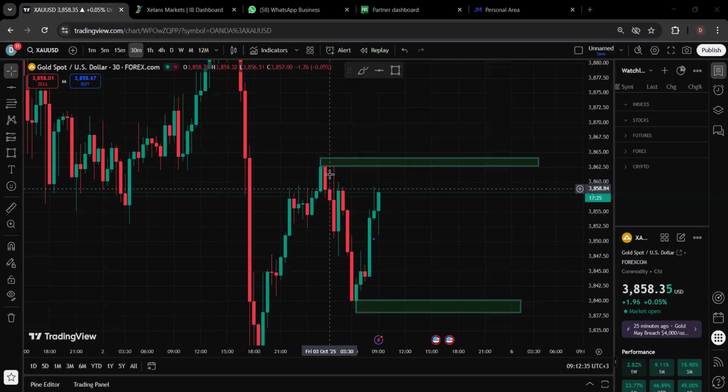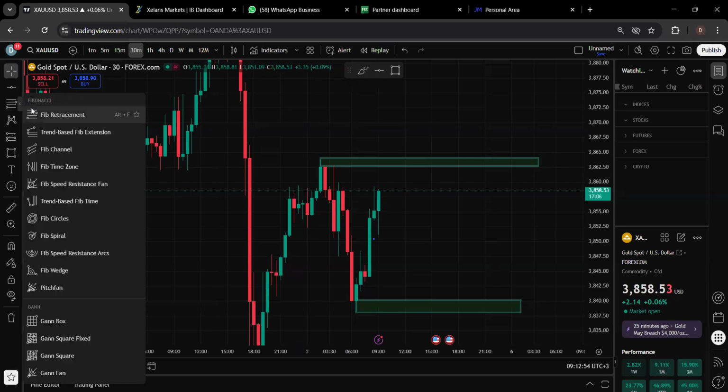Now, we've already identified our support here and our resistance here. To take a shortcut to our trade lines, we come to this area. This is the first tool. Second tool is about the trade lines. Now the third one is about the fib. Click there. Then let's do the first fib retracement, this one here, the first one.